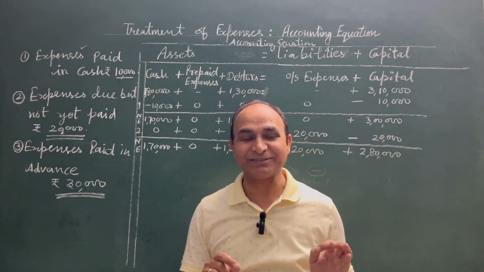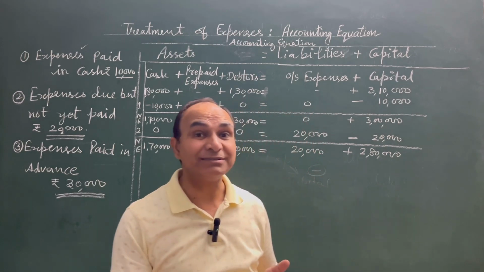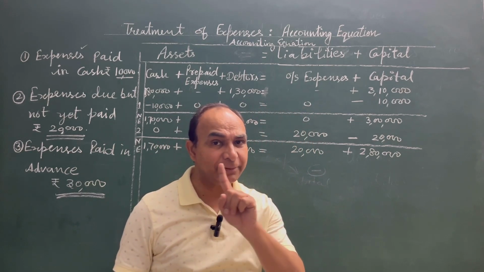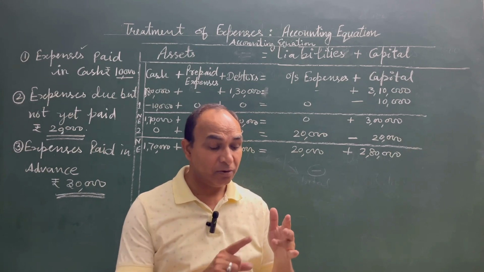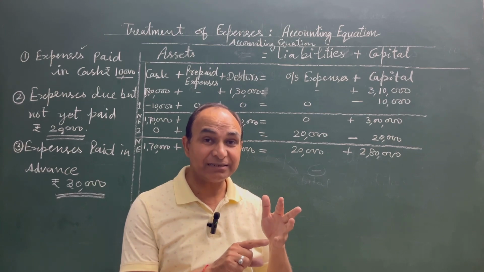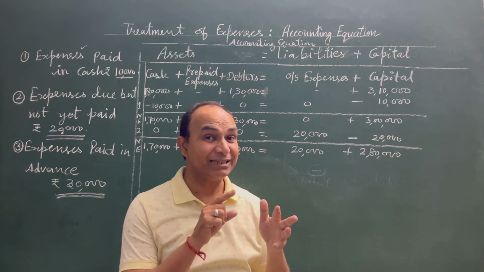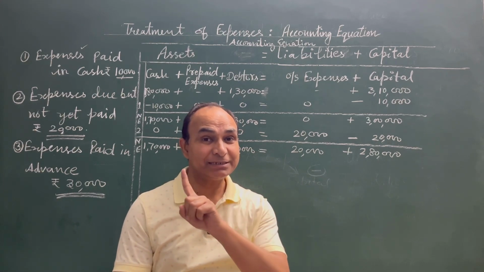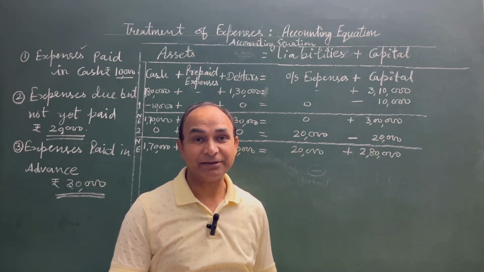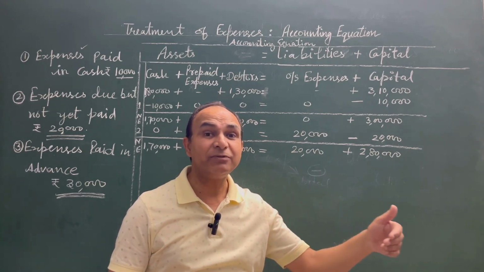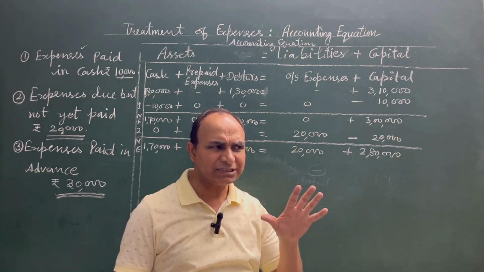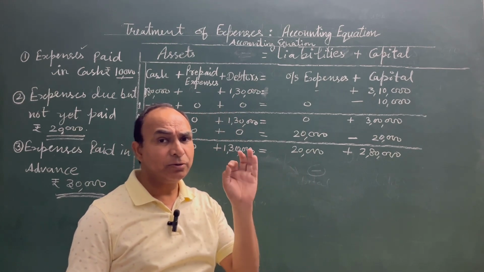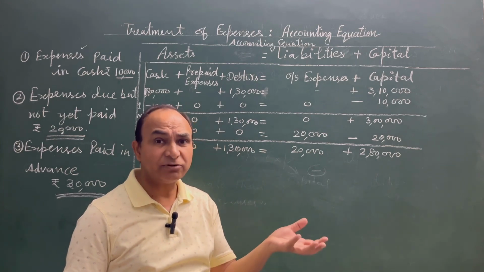And any expense which is paid in advance does not affect capital, remember students. So which affect capital? Only the current year expenses and the outstanding expenses. They affect capital. Prepaid expenses never affect capital because it has been paid in advance. Its benefit has not been derived. Only those expenses affect the capital whose benefit we have taken, we have got.